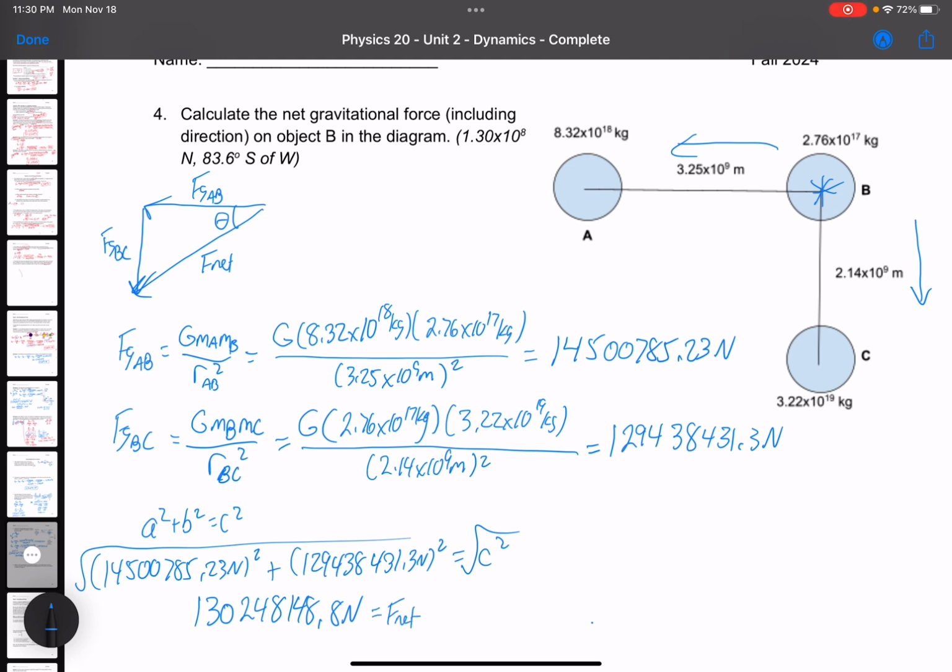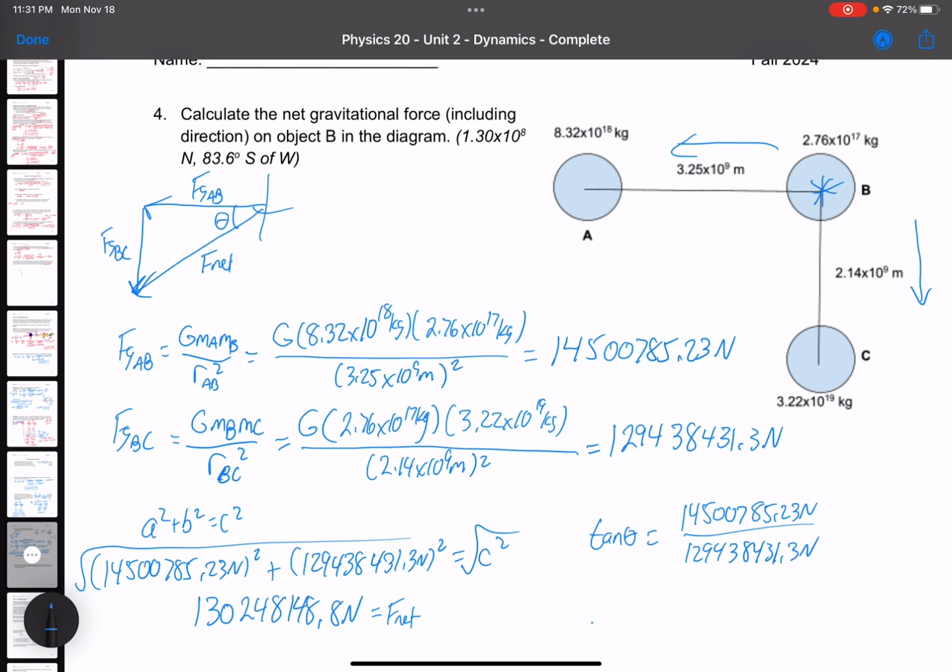And then again, you need an angle. So I'm going to use tan theta of those two numbers. The top one is the force of gravity between A and B. Again, I have things nicely labeled, so I can figure out which one's which without guessing. And my bottom one. And we need to use that second function of tangent to find the angle.